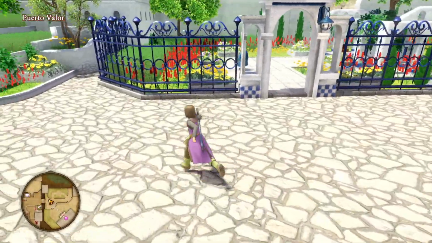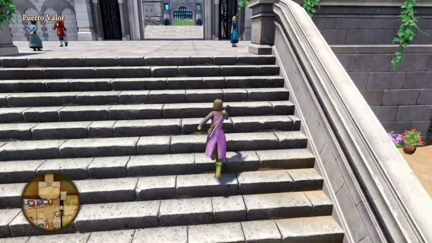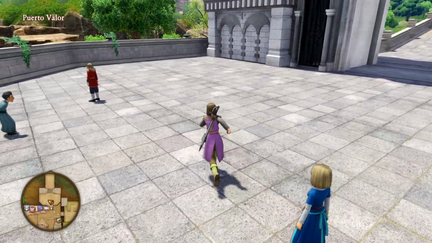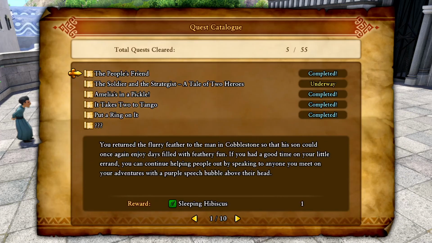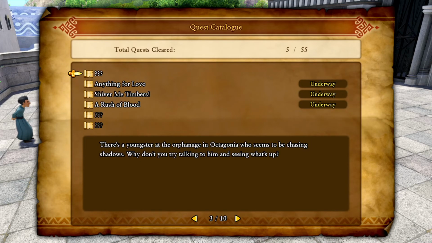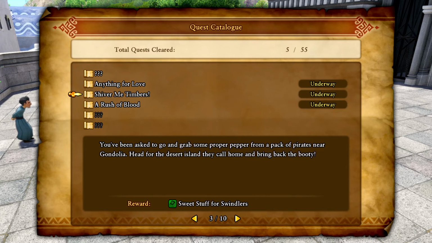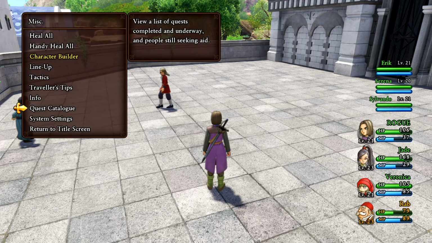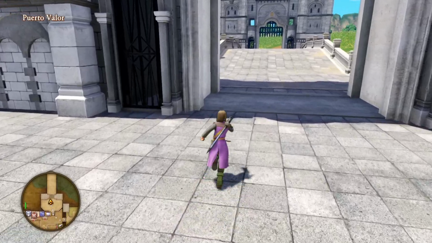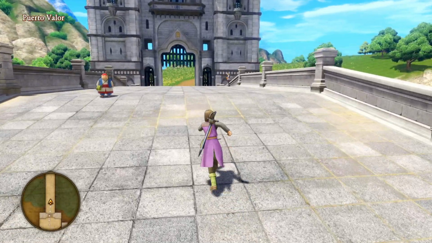Not quite yet. We still, I think, have some stuff we can do here. Plus, I wonder if we can actually complete a side mission. Okay, so if we go to miscellaneous, quest catalog. Because that would take fighting a Corlossus. That's going to Gondolia, which we're not going to do just yet. You need to have your hands on a set of bunny ears, bunny suit, okay. You'll probably fight some Corlossuses.